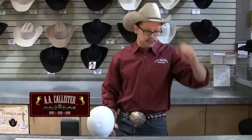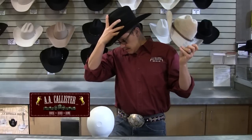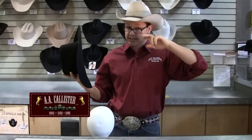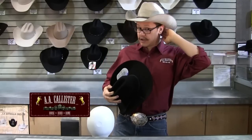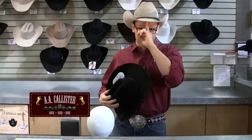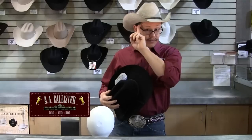When you check for the fit of a hat, place it on the head by holding at the base of the crown and placing it on like so. When it sits securely, it should sit two finger lengths above the eyebrow, just above the ear, and four finger lengths at the base of the skull. Keep in mind it should be snug front to back and have a tiny bit of room on the temples.